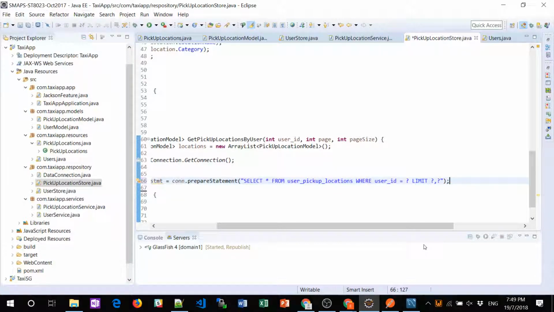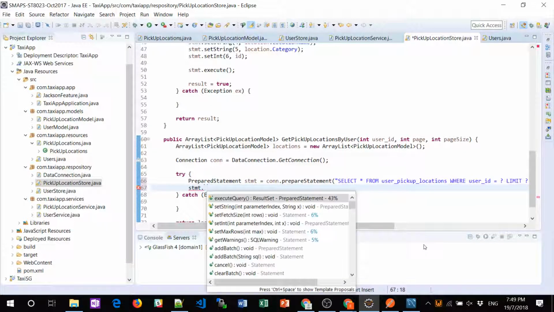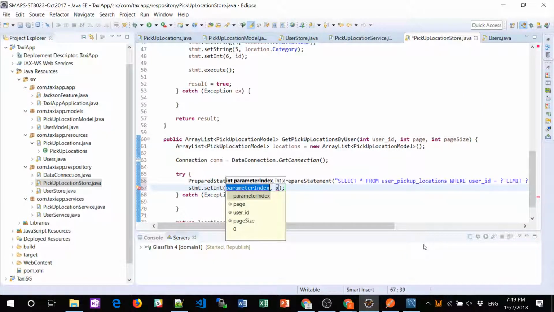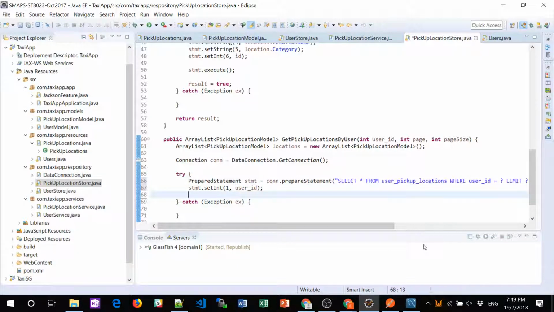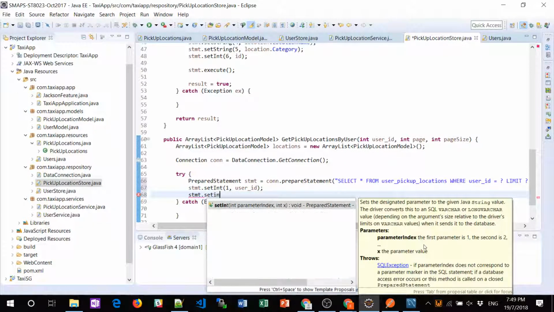I think that's supposed to work. So now I do a set integer. User ID is my first parameter. Then I need to set my second parameter, which is my page.